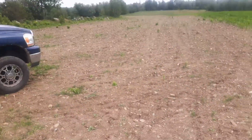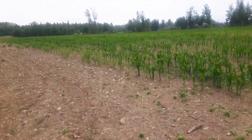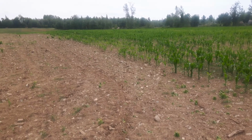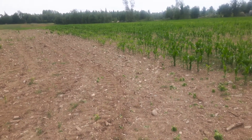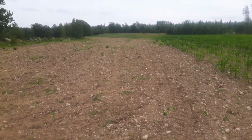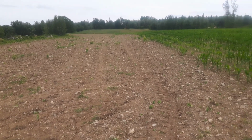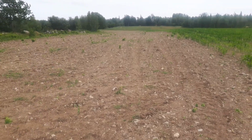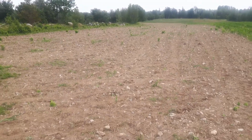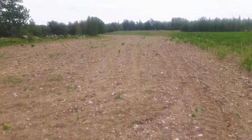This piece here is a piece that I planted. What happened is I ran out of good seed, and I had 3/4 of a bag of old seed down there, which, I mean, it was old. I can't really say how it didn't germinate. It might even be 10, 12 years old. Still would have thought it would have germinated. I had a couple little corns pop up, but what I'm going to do is I sprayed it with Roundup, and then I'll come through, harrow it up, and I'll just throw some oats in.